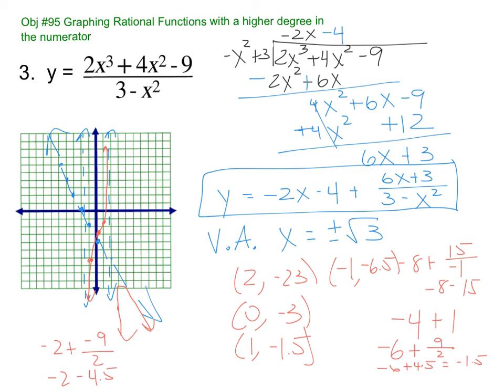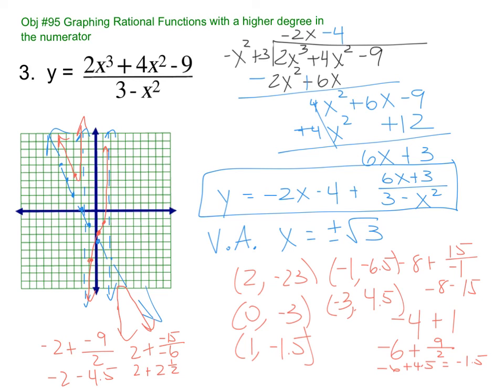Okay. And then I'm going to plug in negative 3. Finally, negative 3 to figure out that last region. I have a guess. Let's see if I'm right. So we get 6 minus 4 is 2. Plus negative 18 plus 3 is negative 15 over negative, no, it's going to be positive. Negative 9, 6. So 2 plus 2 and a half. So 4 and a half. So negative 3, 4 and a half. So that's what I was expecting. I had a feeling it was going to be in here.